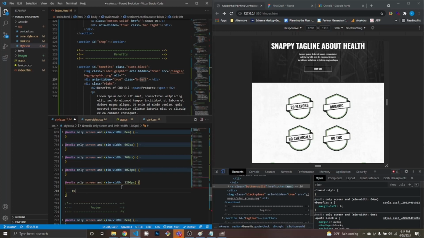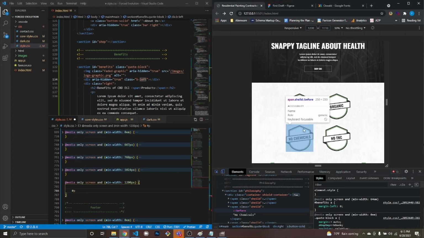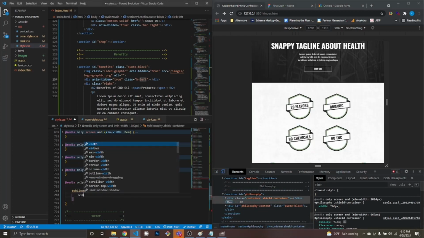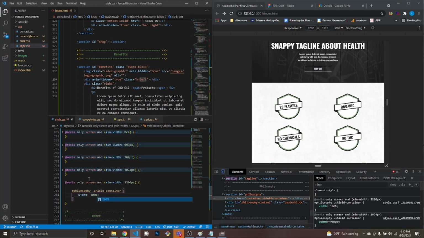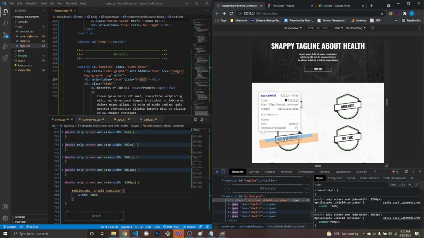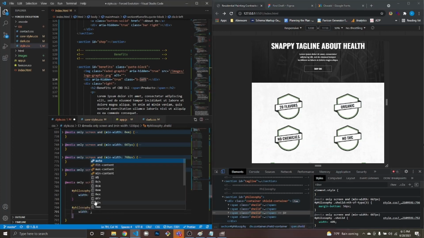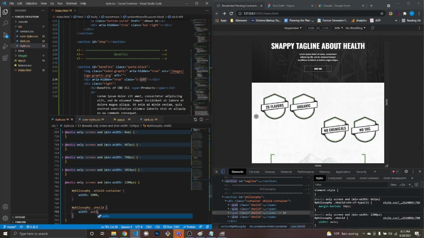And this is going to be philosophy shield container. These individuals, so these shields, with, let's try auto. Okay, that.